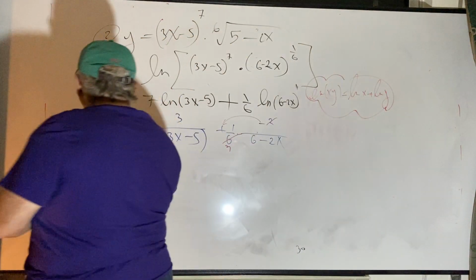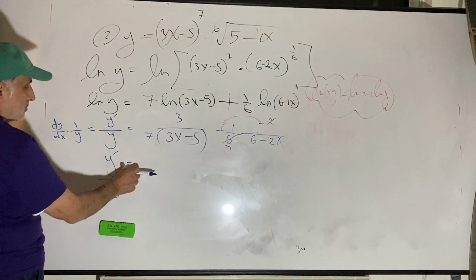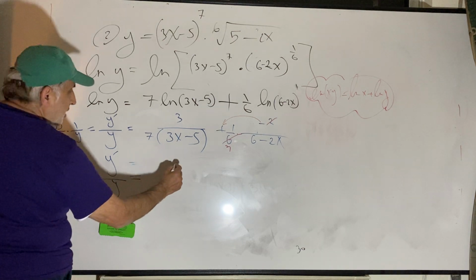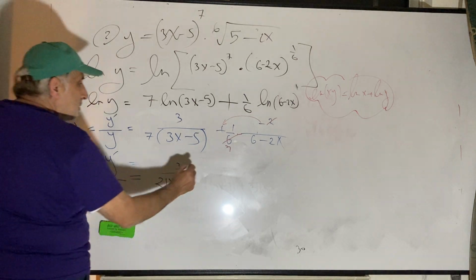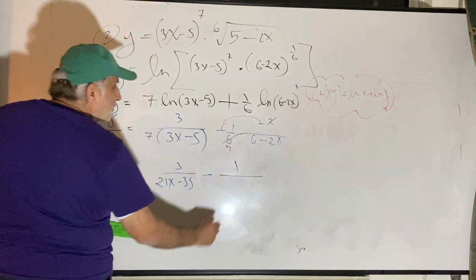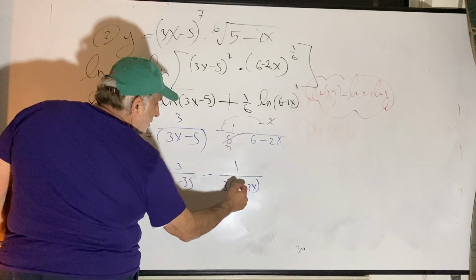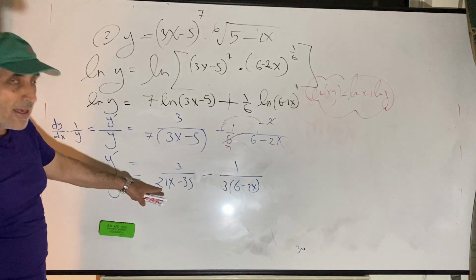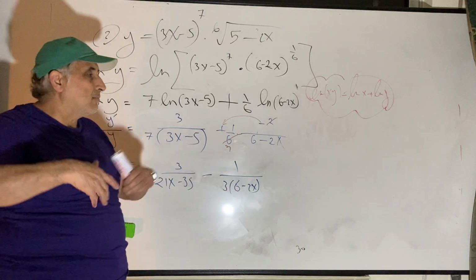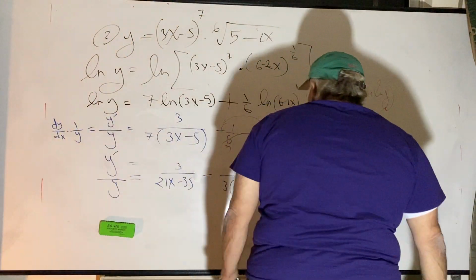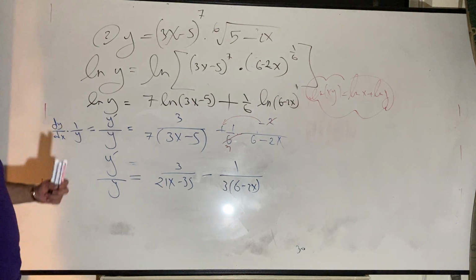So the final look is the derivative of y over y, which is 3 over 21x minus 35, plus the minus 2 times 6, so minus 12 on the top. This is 3. I can leave it like this. If you like it that way, expand. If you don't want to expand, leave it like this. Which is better? Trust me. So gentlemen, you can have as many things as you like, as long as you follow the rule.